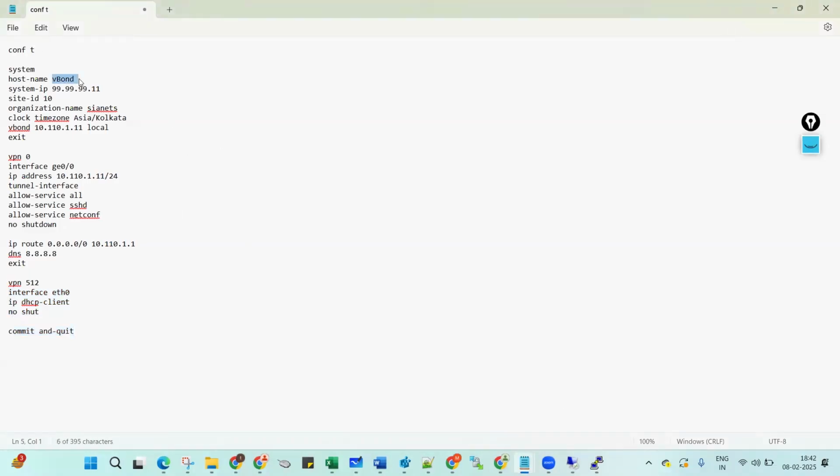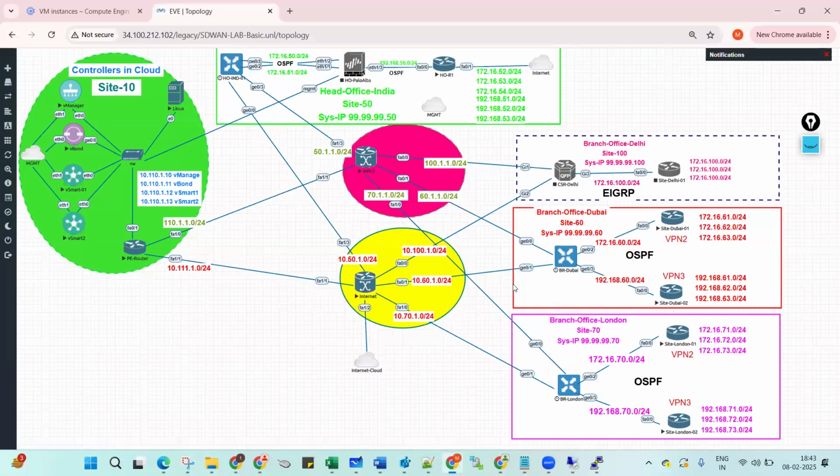We will first change the hostname to BR Dubai. Change the system IP to 99.99.99.60, site ID to 60, and we will remove this local. Apart from that, we have two interfaces connected in VPN 0, GE0/0 and GE0/1.